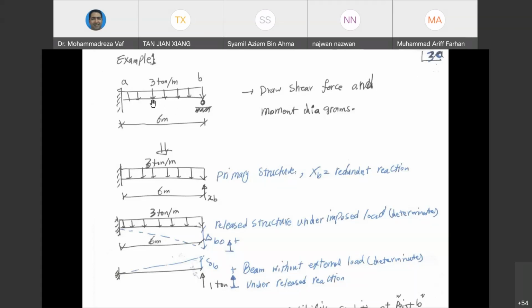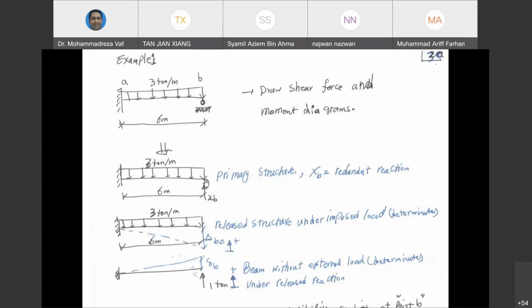As we said, first we need to determine which one is going to be our indeterminate redundant support reaction. Normally we select the vertical support reactions, but you can select the bending moment or shear force on the left side of this beam. The procedure will be completely similar. We will see that in the next example. But since we are at the beginning of this method, let's just make it easy for us. XB is going to be selected as the support reaction that we want to determine. So the redundant support reaction here is the support reaction at point B. So this is the primary structure that is going to be analyzed.